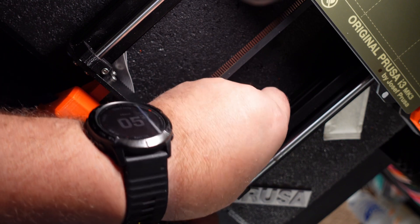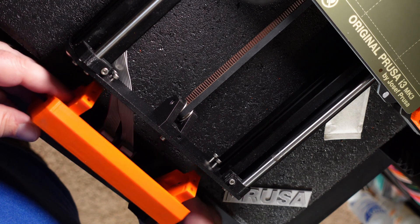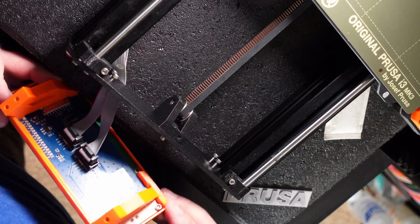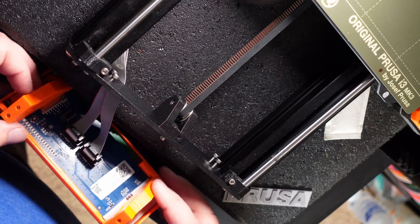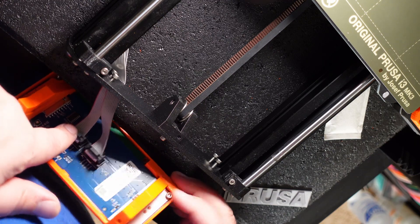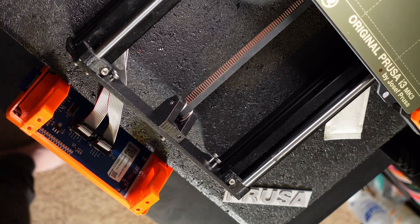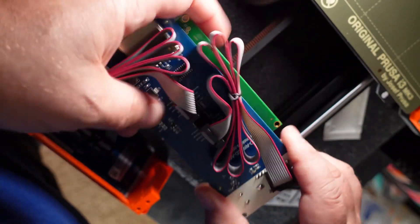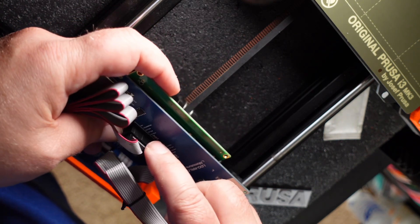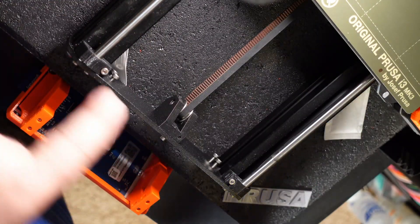I'll cut to me removing the board. I have all four screws out and the controller is loose. This one says EXP1 and this one says EXP2. Grabbing the replacement board from Printed Solid, I can see EXP1 on the correct side and EXP2 on the other side, so I'm hoping I can just reuse those cables and not have to reroute them.